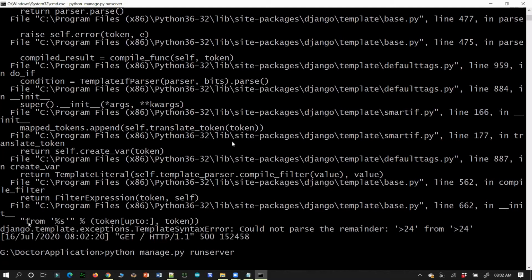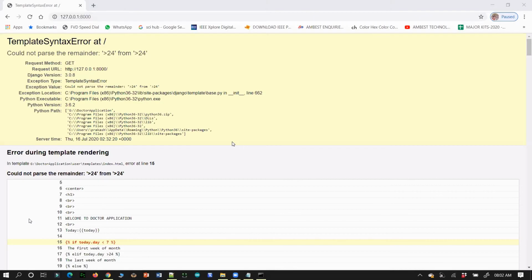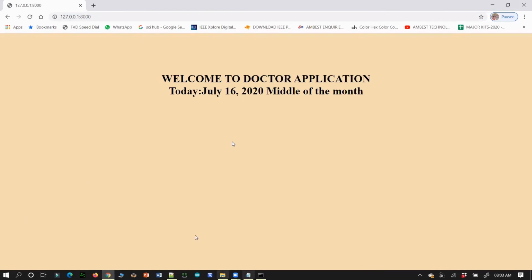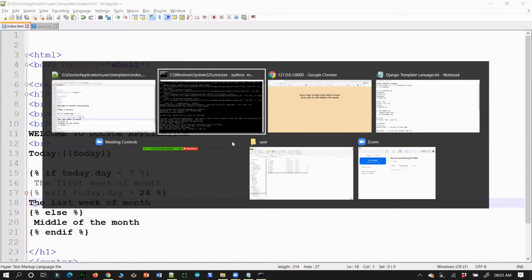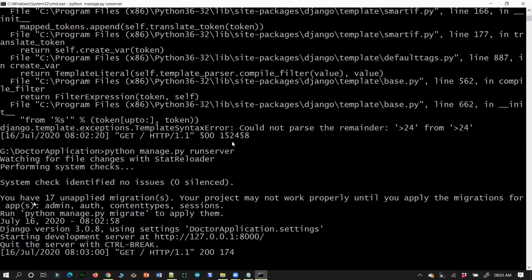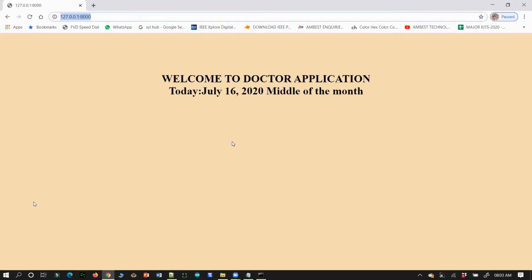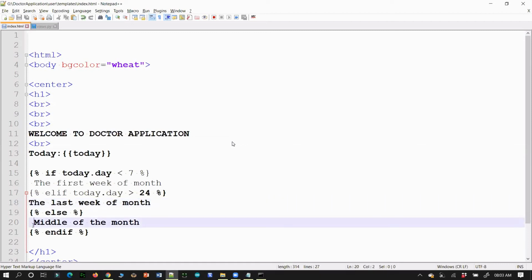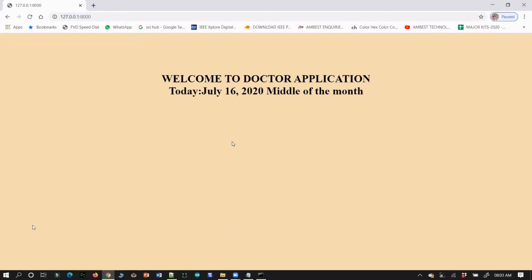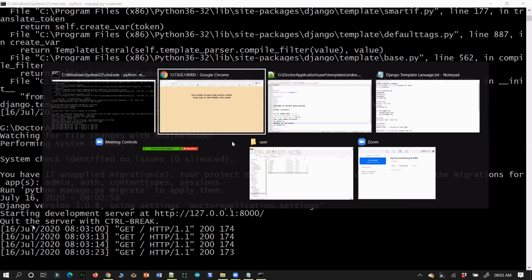Less than 7 is working, but... Let's check. I'll just remove the space once. Now it's working. It's still working. So what do you think? Just same.